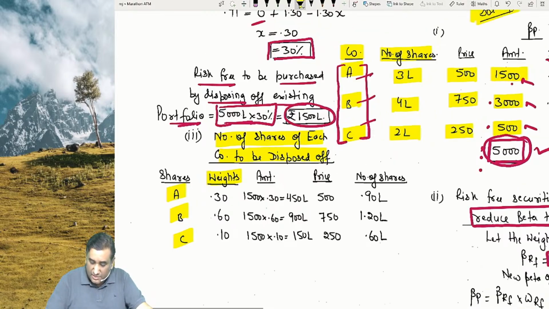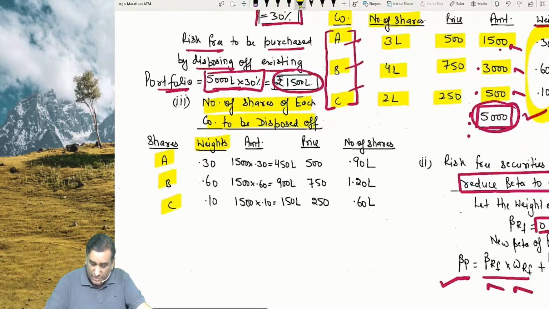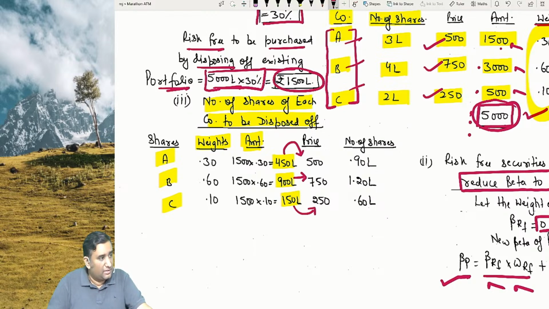Dates are saying we are taking one amount to be disposed of, 150 lakh, and since the share price of the company is 550, 900 lakh divided by 550 gives the number of shares to dispose of.